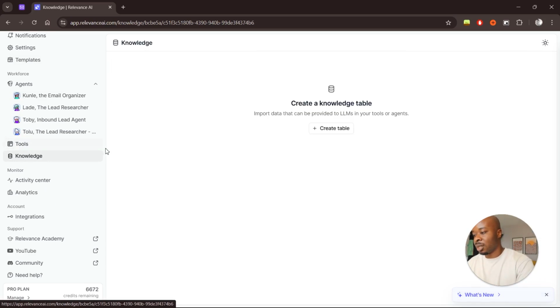The knowledge section is good if you want to have one area of knowledge for your AI agents to refer to. Say, for example, you are building out AI agents for your particular company or organization. You could have various knowledge tables in here, and then the AI agent can go back and refer to those knowledge tables as well. Or if you are building an AI agent for your customer service, you could have all of your FAQs in a knowledge table as well, so it can refer back to those when it's replying to customers.